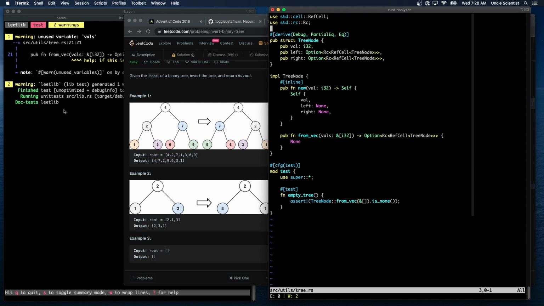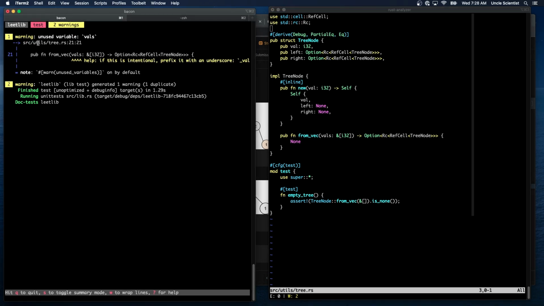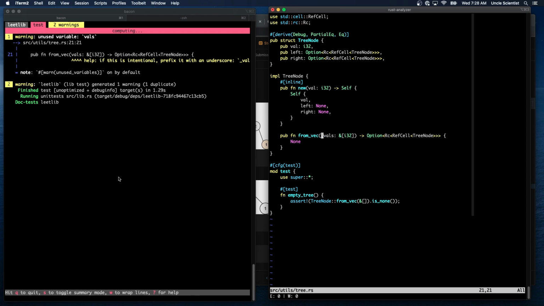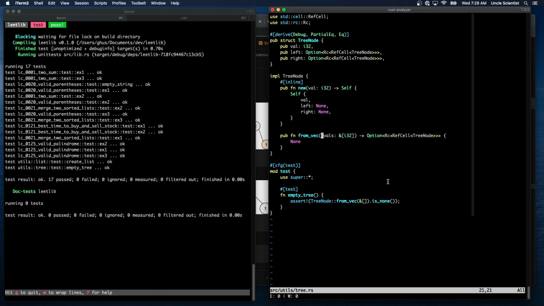Okay, and the test. I'm guessing the test worked. It said finished running tests, but we don't have any test output, maybe because Bacon is just keeping this. All right, so if I put an underscore here, will Bacon show me the test output? It will. Good.